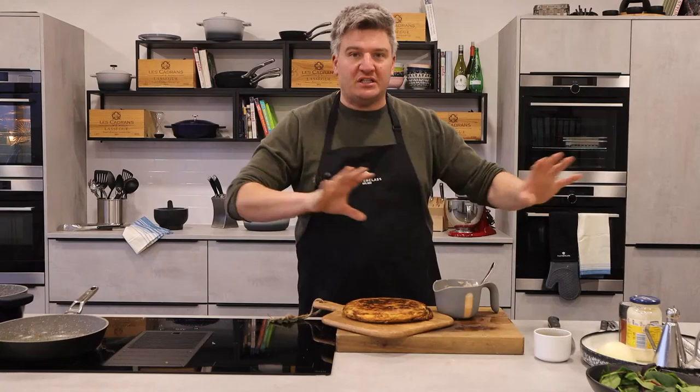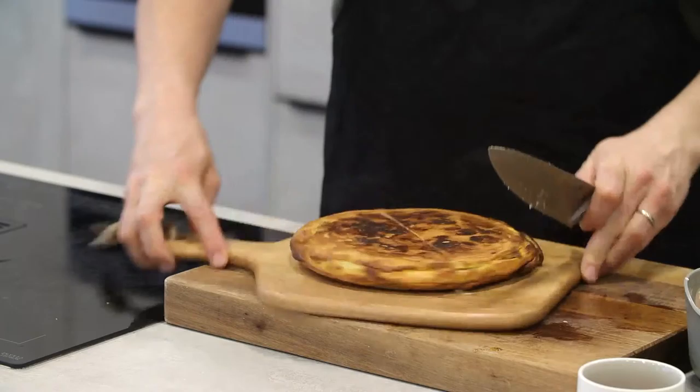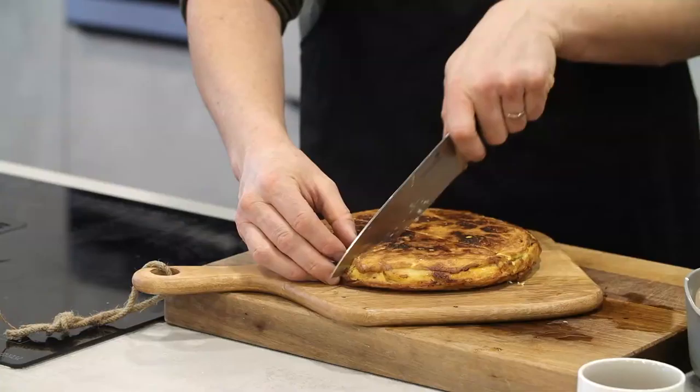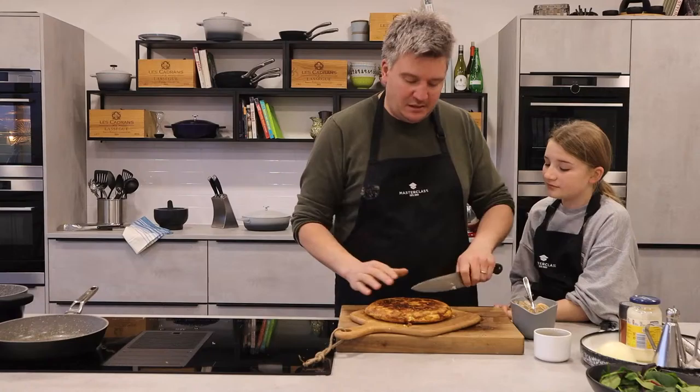But the way that we're going to serve it is I'm going to cut it up first, because it would be really messy if I did it the other way. So into half. This recipe is also gluten-free, and it is dairy-free. Obviously, eggs aren't dairy, but a lot of people think about eggs as dairy, but technically they're not. There is no dairy in this, but there are eggs in it, obviously. So we're going to cut this into nice little wedges.